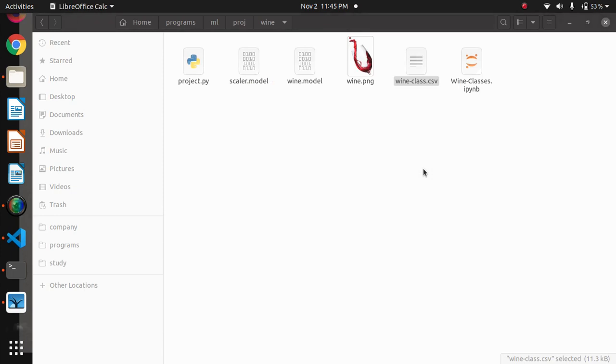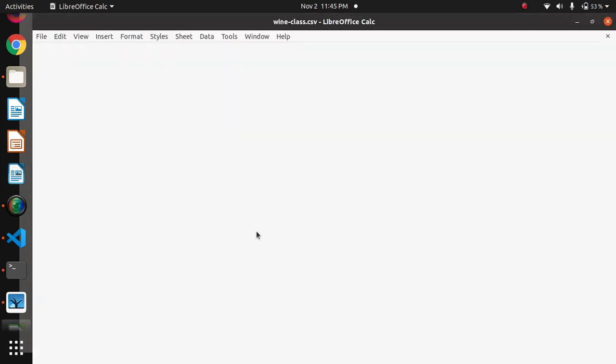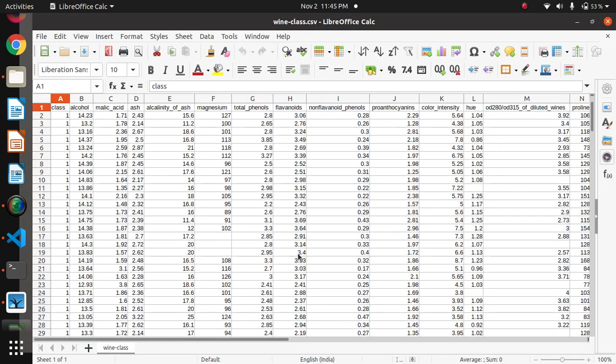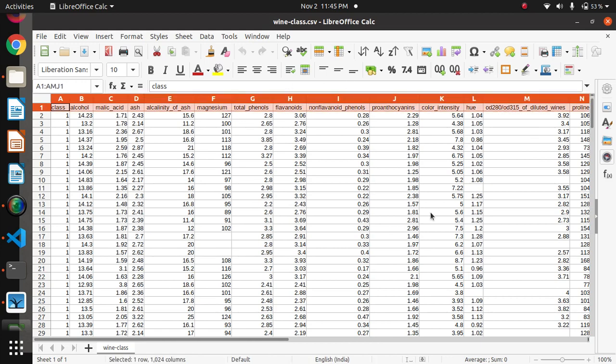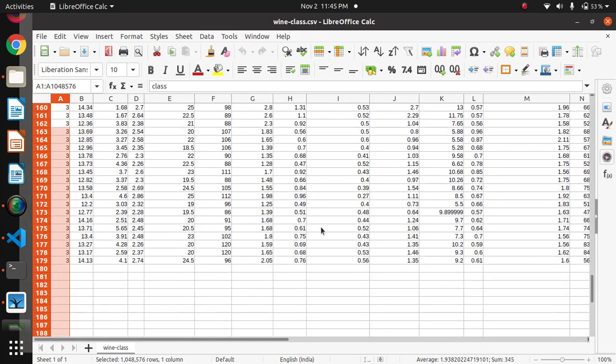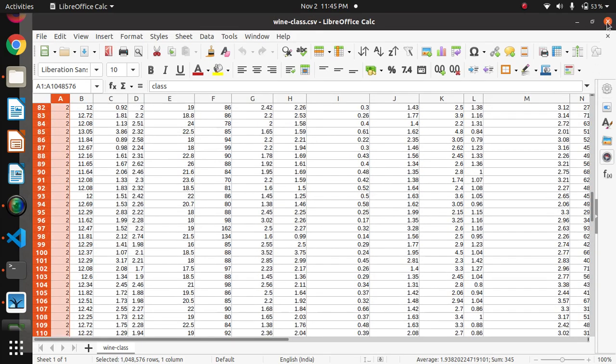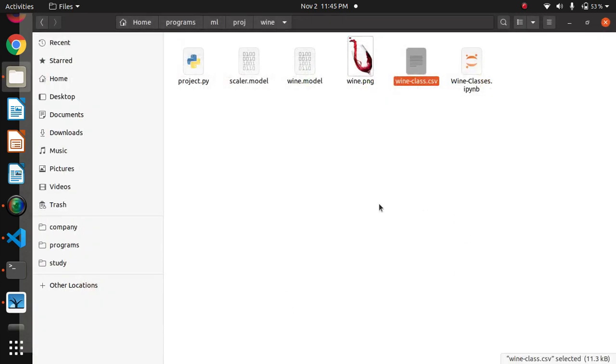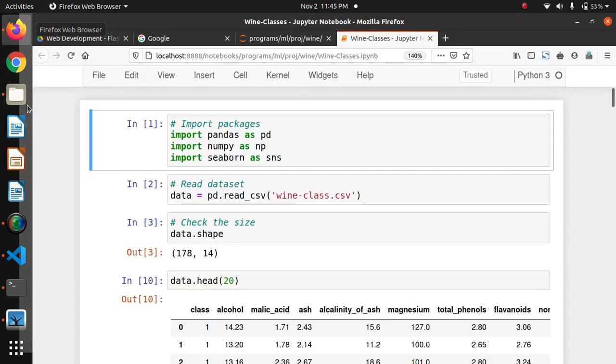Check it out. This is the data set which is present right now. I will be working on that, with many different parameters present here. Based on those, the class of the wine is decided. So 1, 2, 3 different classes are present for the given wine. As per the machine learning, we need to create the model, and I have already created this machine learning model over here.